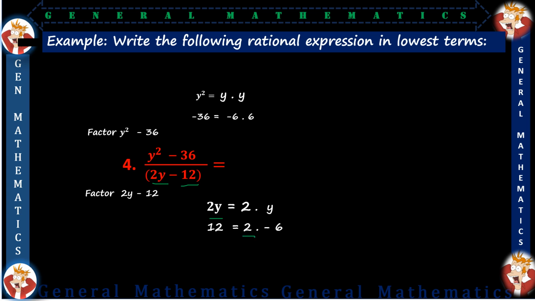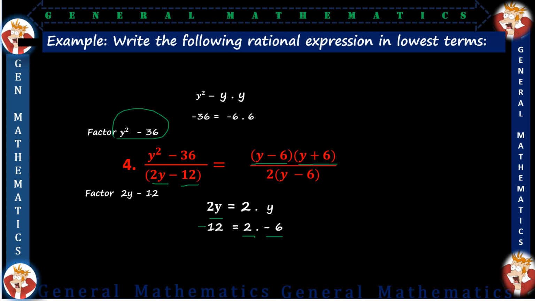Bakit negative 6 na naman? Remember na ang ating magiging sagot sa 12, it should be negative 12. And therefore, ang kanilang magiging factor dapat may isa rin pong negative. Now, let's move on. After na ma-factor out natin is to write down the factors that we have na nakuha natin kanina. Unahin natin yung factor nung nasa taas. We have the factor of y squared minus 36 ay y minus 6 and y plus 6.